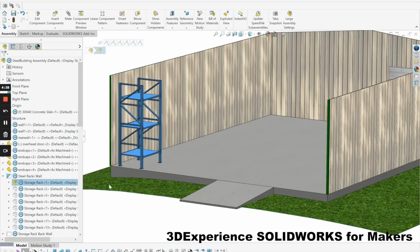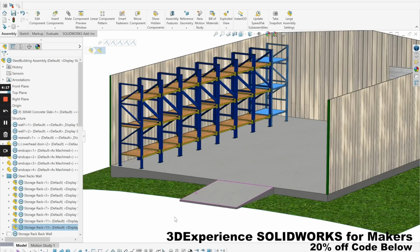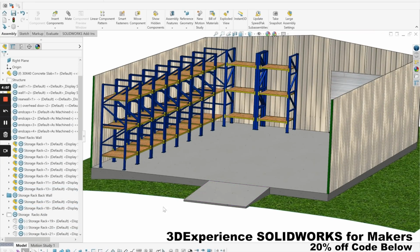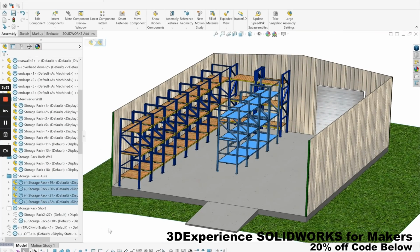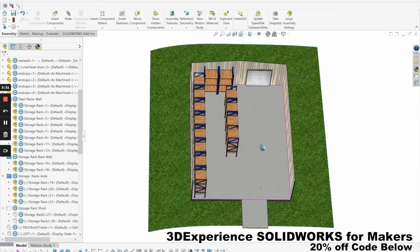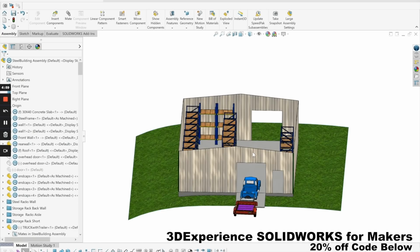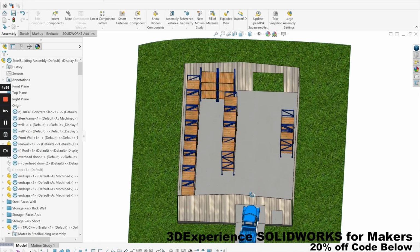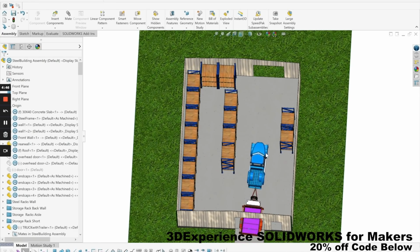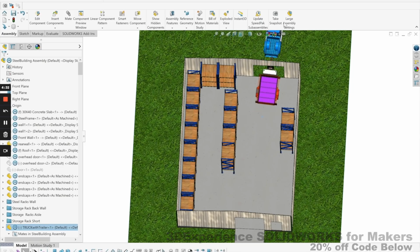But in order to do that, I'm going to need to turn this space into something I can use for it. Let me use 3D Experience SolidWorks for Makers to show you my plan. Since my intentions are to store a large variety of product inventory, I want as much racking as I can squeeze in. I'm imagining at least the entire wall space to be lined to start. Then in the future, I can even add a few rows over here in the meaty part of the floor plan. I want to keep the pathway before the bay doors clear so that a vehicle with a trailer can pull straight through and somebody inside can offload or load pallets.